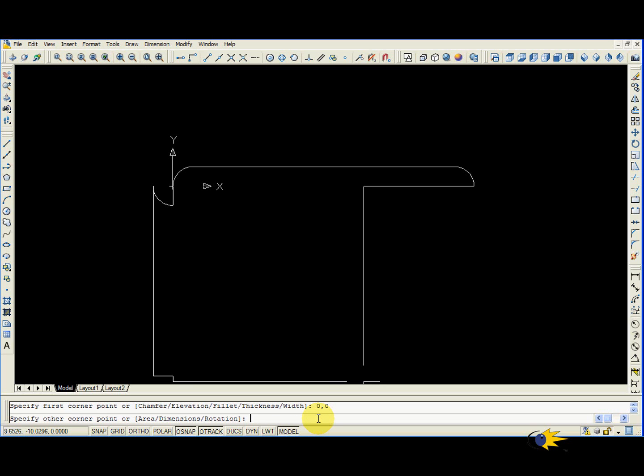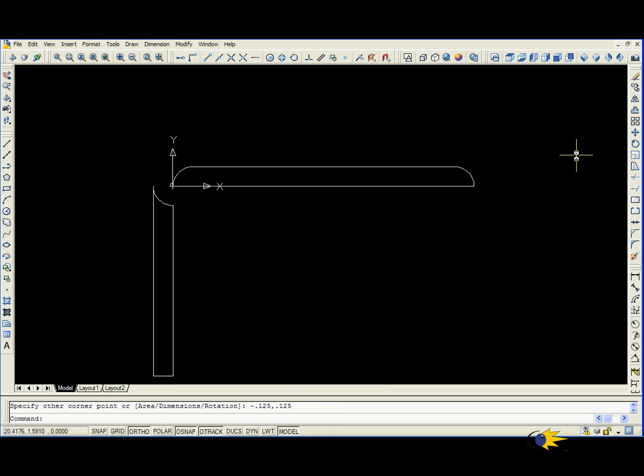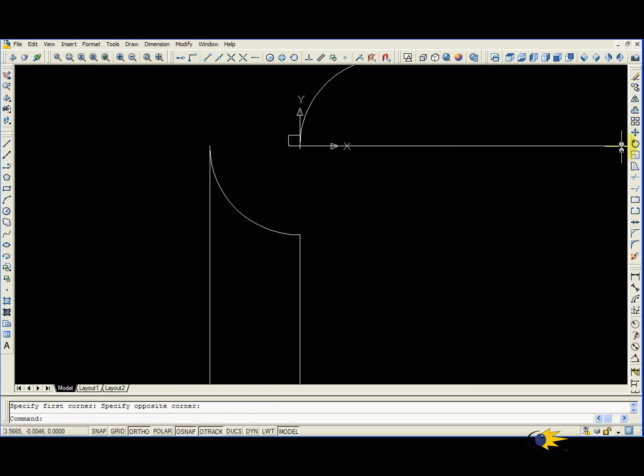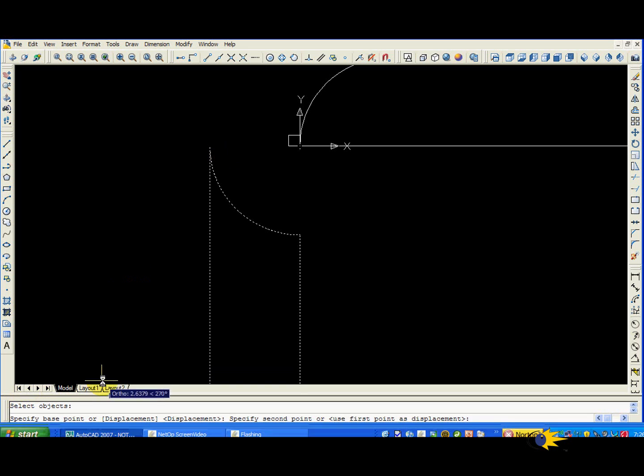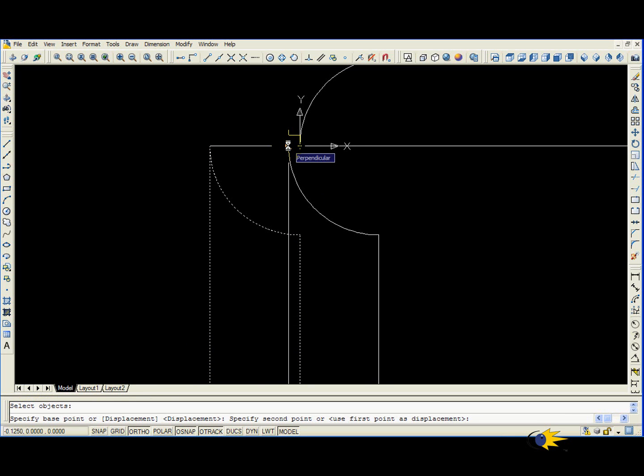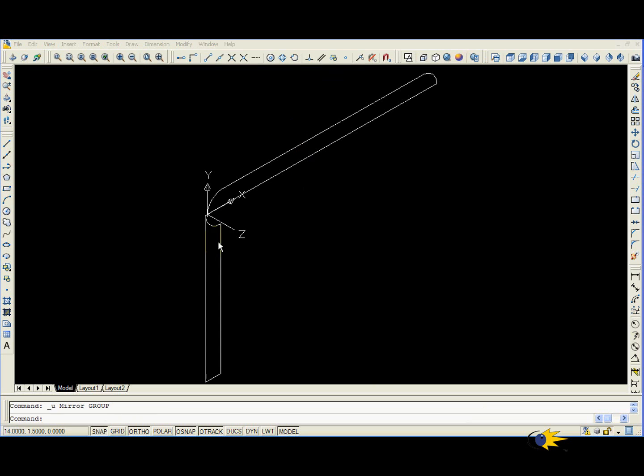Alright, so with the rectangle tool, we're going to type in 0, 0, and then minus 0.125, 0.125, which is 1/8 of an inch. The reason for that is we need some separation between these two items. So let's move the bottom line of the region to where you see it on the screen here, which is 1/8 of an inch away from the work surface.